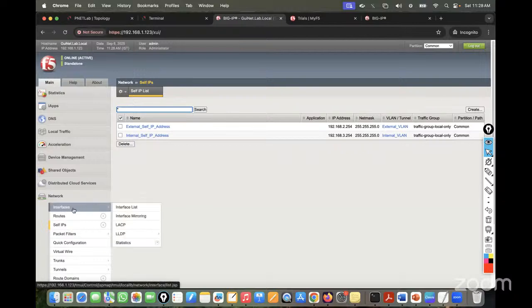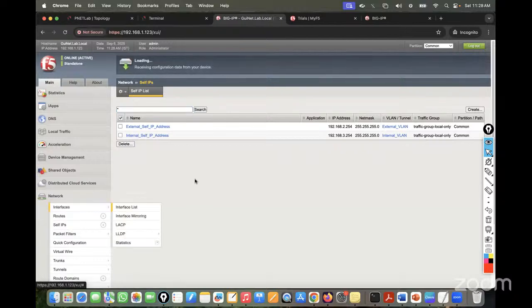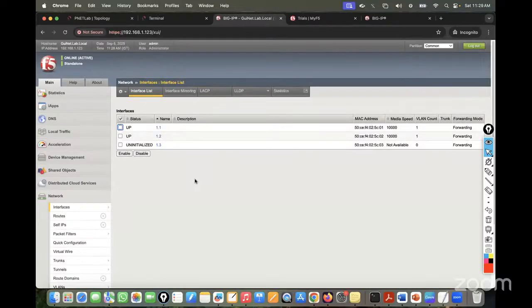But what is the status of the interface now? If you go in the interface, you will see that something changes. You can see this interface showing up. Earlier, it was uninitialized, and now it starts learning the MAC as well. I haven't done anything on the interface. So what happened?